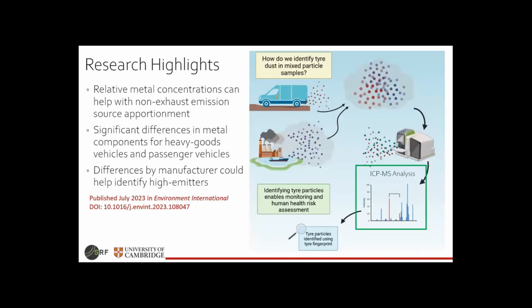I don't show it here, but we also looked at the difference between the tread of the tire and the wall of the tire. So we're looking at the two different components that the tire will have: the tread, which has the friction effect of being warm, versus the structural component of the tire, and how that can then affect things like leaching into waters. So that's in the next part of the research for the laboratory properties.